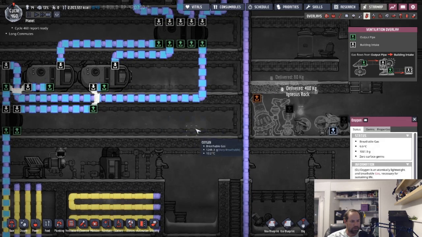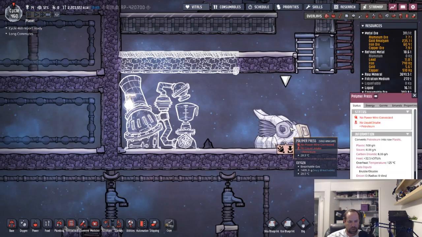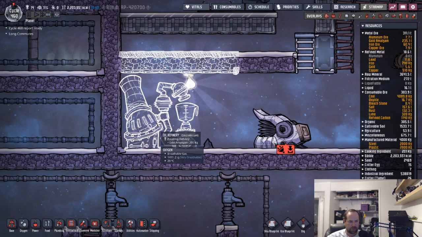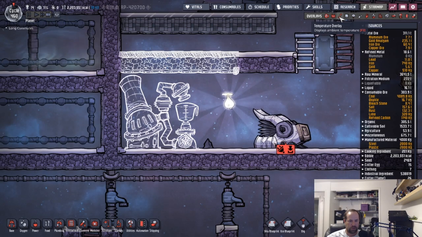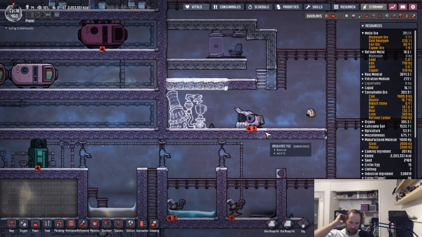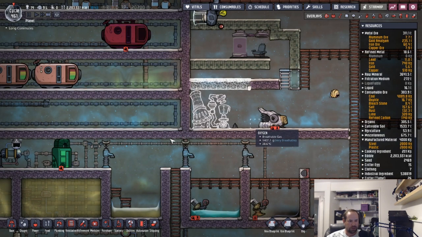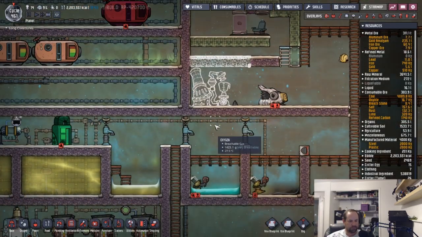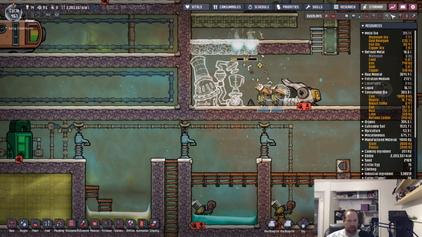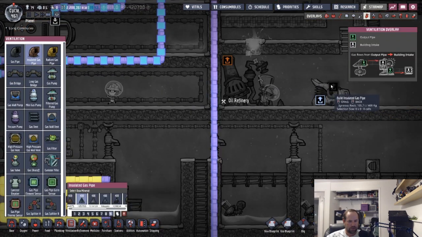So, let's see, carbon dioxide. This releases carbon dioxide as well. Natural gas. How much power does that thing take? 224. Okay, so that's not terrible. Carbon dioxide. Ooh, I can take my carbon dioxide and put it in with this other one.